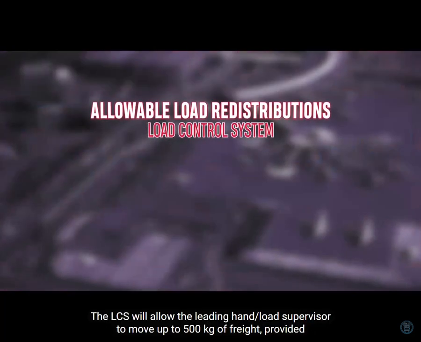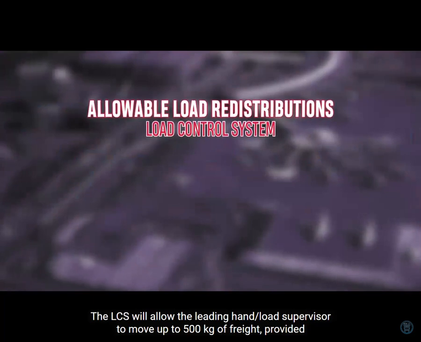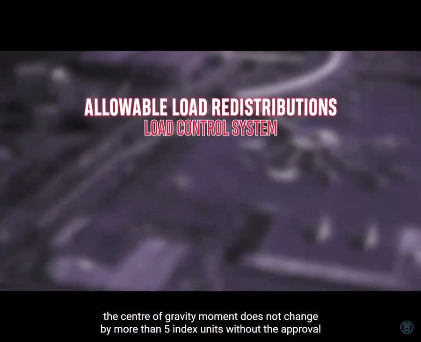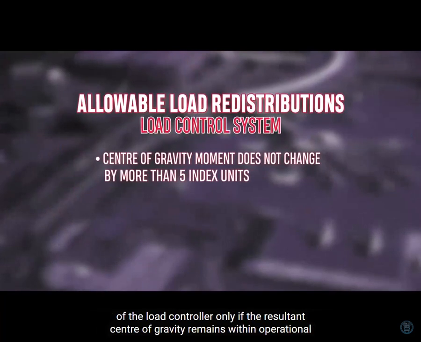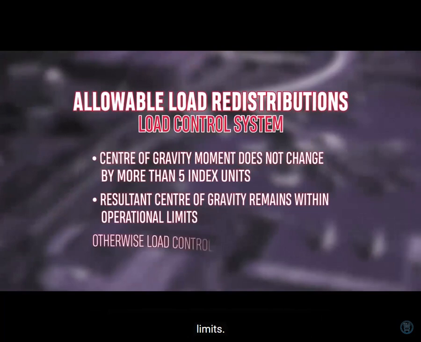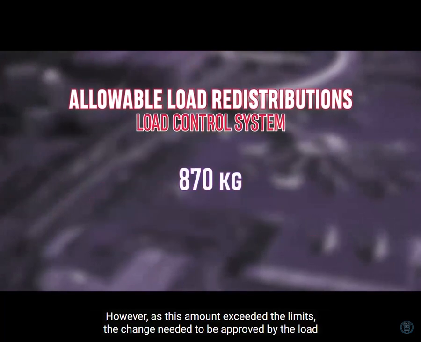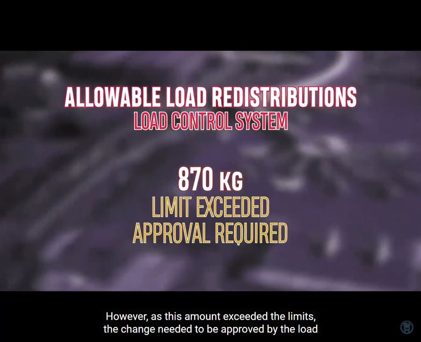The LCS will allow the leading hand or load supervisor to move up to 500 kilograms of freight, provided the center of gravity moment does not change by more than 5 index units without the approval of the load controller, only if the resultant center of gravity remains within operational limits. However, as this amount exceeded the limits, the change needed to be approved by the load controller.